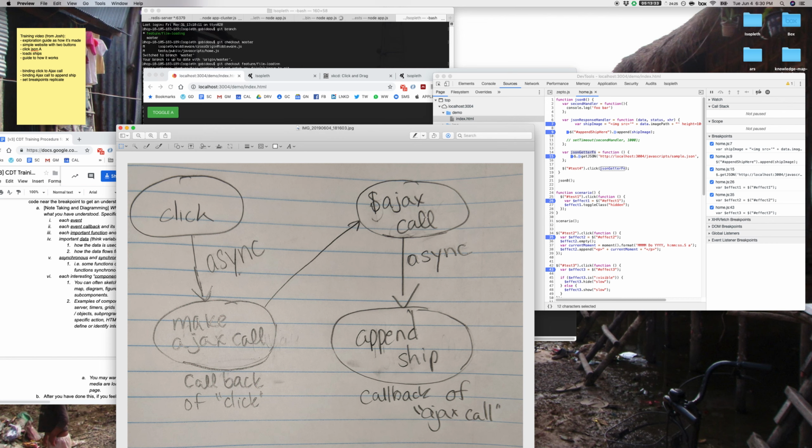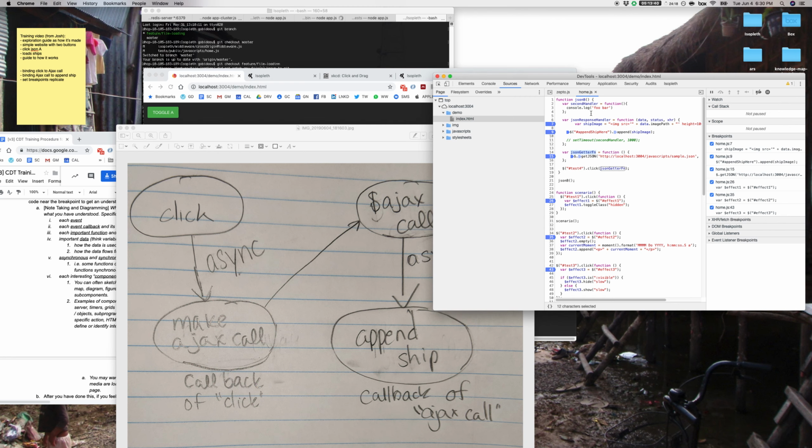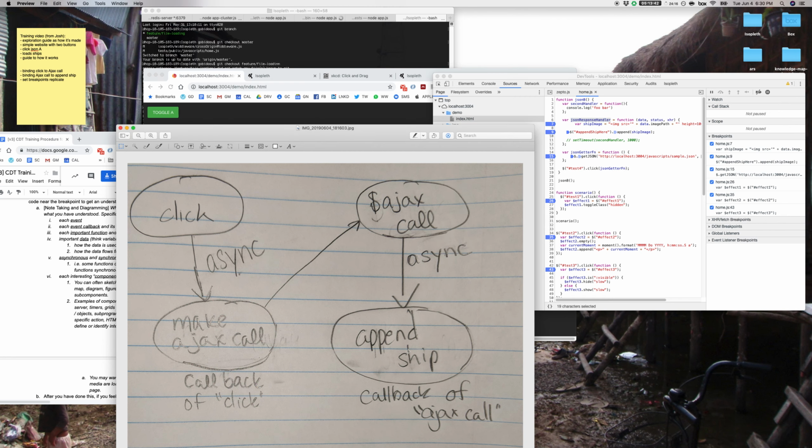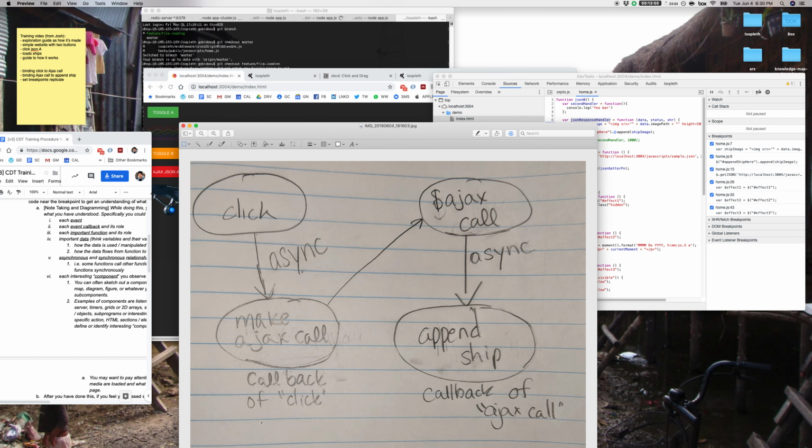So inside of that function, that AJAX call happens. Now that AJAX call asynchronously calls a callback function called JSON response handler, and that JSON response handler is this node right here, which is appending the HTML of the ship image to the page. We'd highly recommend that you make diagrams like this.